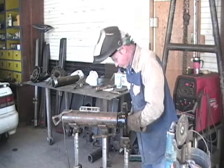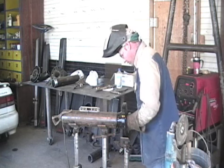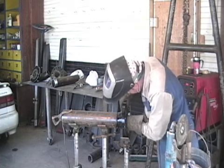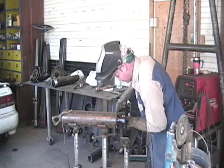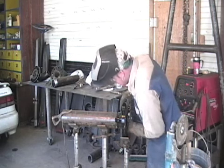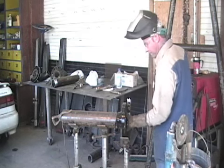Okay, I'm ready to start welding on this piece. I want to make sure my high-low looks good, up and down, and the face of the flange is level. I've got my spacer in there, my pipe is level, and the face of my flange. Some little adjusting on it according to my level. Let's see what it says. That looks pretty good right there. Everything looks good.